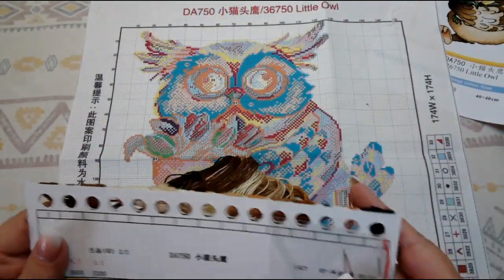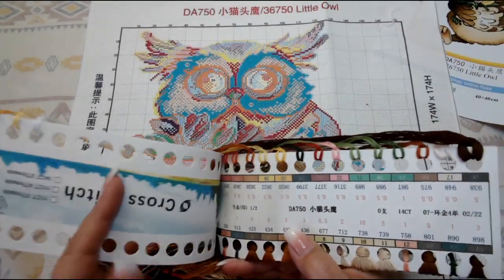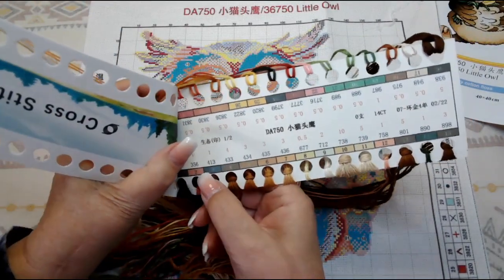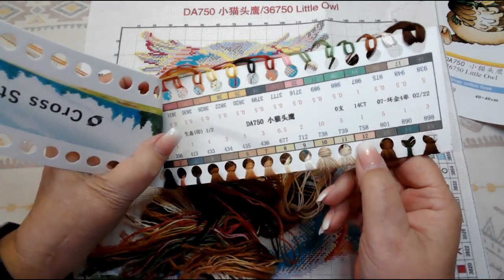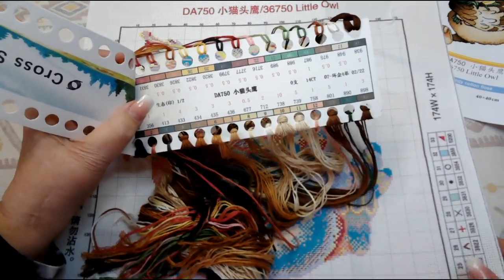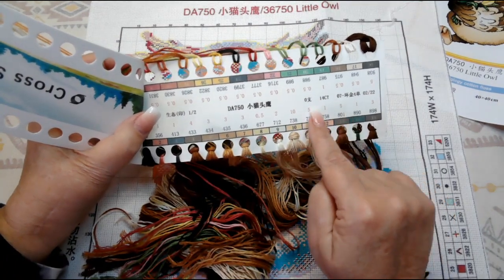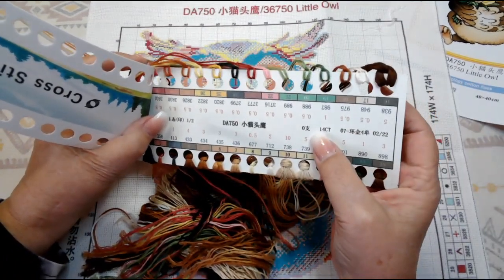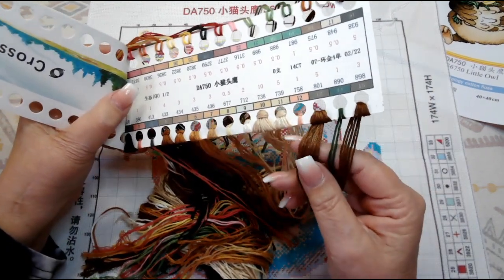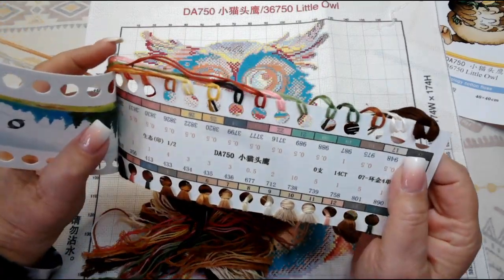Two needles. These floss cards are my favorite because they have the product number on here, but then they also give you a color chart of the floss, the number so it corresponds with the number on your legend, how many strands they give you, and a reminder that it's 14 count, so you will use 2 strands of floss with 14 count, 3 strands of floss with 11 count.